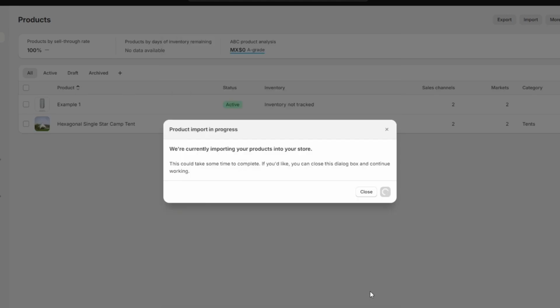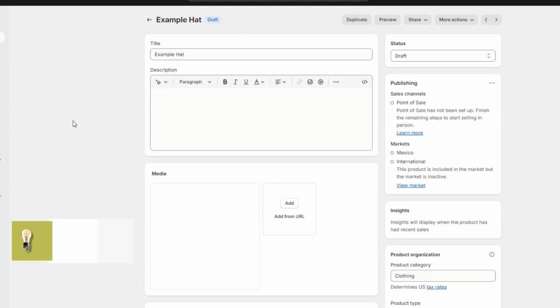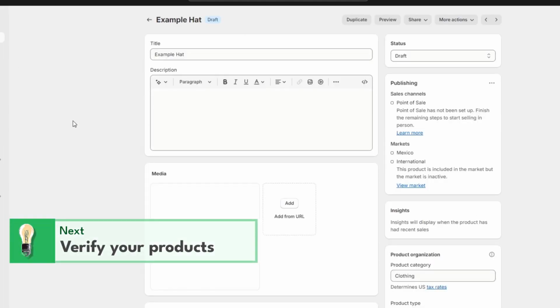So I go for import products and it just takes a few minutes so we can be importing the products directly inside our store. This might take a little time to complete. So if you want, you can close this and wait till this process has been successfully done. And there you have it. I have now 3 products that have been added automatically. So what I wanted to do is to click into the draft that we have just added and make sure that it really did a great job.